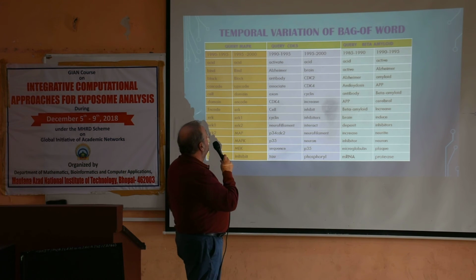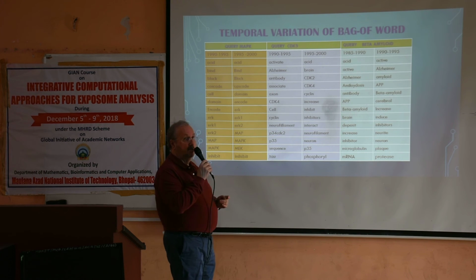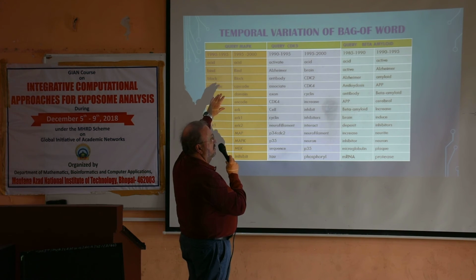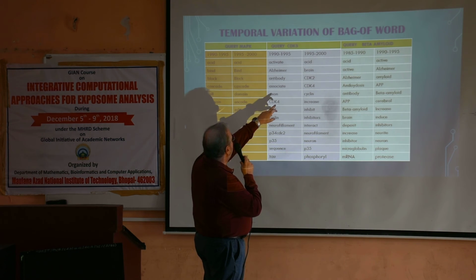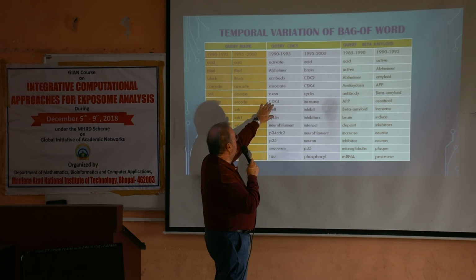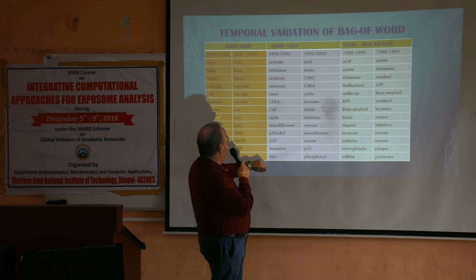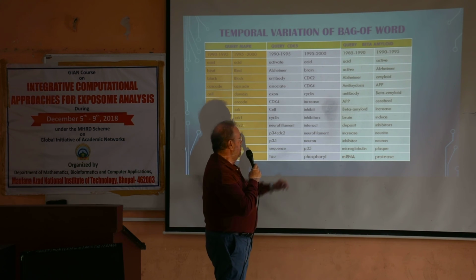The second case is related to CDK5. All three proteins are related to Alzheimer's. But in this case, we cannot find Alzheimer's as a relevant term. And you can see the dynamic here. For instance, in the same periods we have CDK2. Here, instead, we have CDK4. For instance, this protein disappeared, and tau appeared. Here there is the tau protein, and in this case, it disappeared.